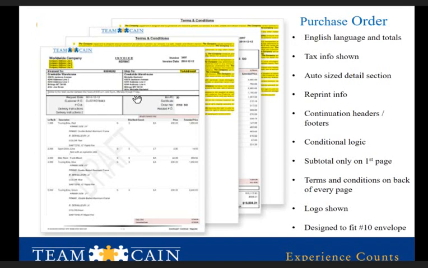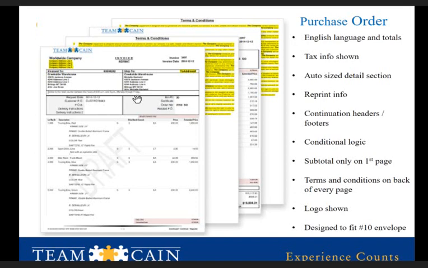This was also set up for terms and conditions and to be printed in duplex. So this would actually print out with the terms and conditions on the back, and the page numbers are being respected. A little bit of a subtlety, this one has a logo on it as well, and it would be automatically sized. Another real little subtlety, but if you mail things out, when you're designing the form, most people use window envelopes, so you need to account for that when you're designing it.